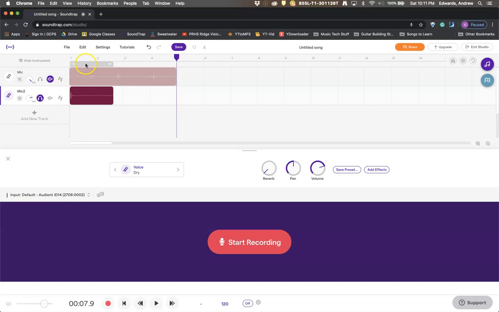So I'm going to set up my cycle region by clicking on that. It matches the length of my track. And for now, that's fine because there are no delays or anything that are going to be weird. So it just plays that sound over and over again, so I can hear it rather frequently as I'm adding effects.